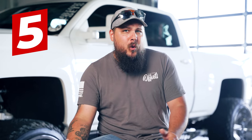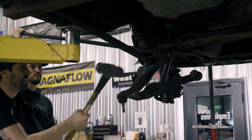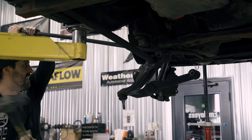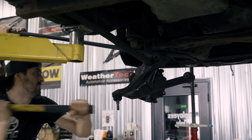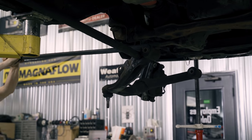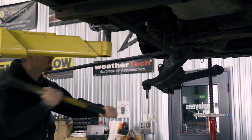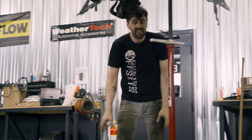Last and certainly not least — if you're in any one of the great Northern Midwest states where you have winters where the air hurts your face and you get a bunch of snow, you're going to want to prepare yourself for dealing with rust. I know a thing or two about rust. We may have torn into my truck and it may have been a little less than stellar — rust really sucks, there's no two ways about it. This is the part where the editor can plop in the clip of not one, not two, not three, but six different guys trying to beat the heck out of my lower control arm with a sledgehammer to get it off the torsion bar.